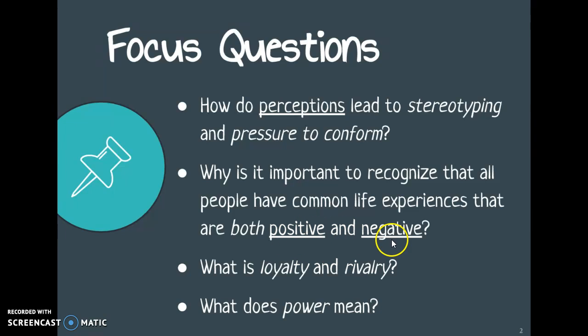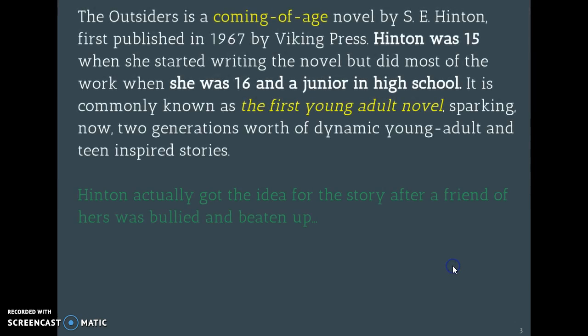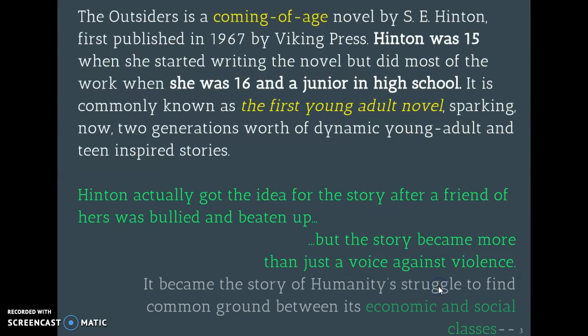Humanity seems to lie in this middle ground because we all have positive and negative things about us. Third question, what does loyalty and rivalry mean? And fourthly, what does power mean? These all connect us to our stories and some of the characters. Go ahead and take a brief minute or two to read through here. I'll explain it in a second. Go ahead and take time to pause and we'll talk about it.